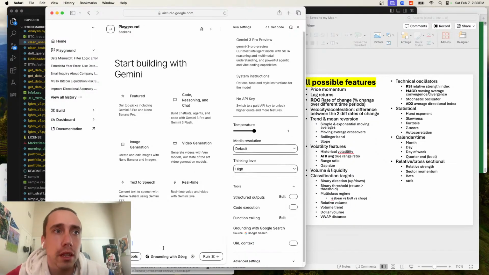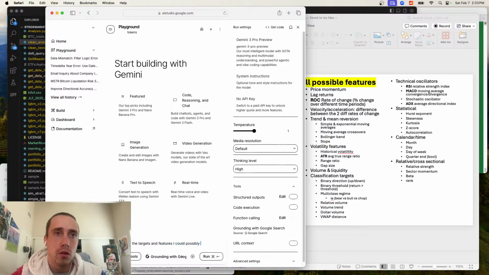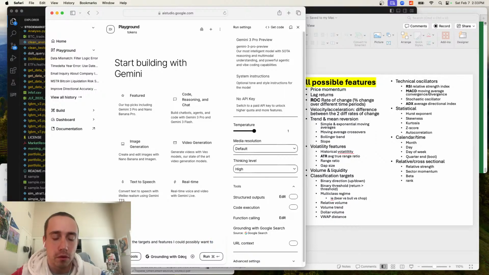Here are all of the targets and features I could possibly want to use for my LGBM I'm training to make a portfolio strategy for the stock market.